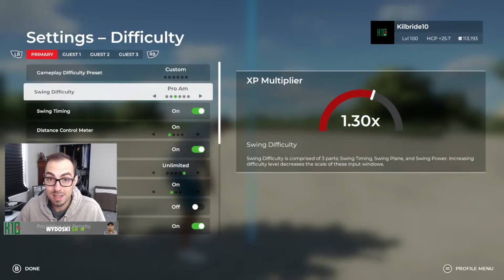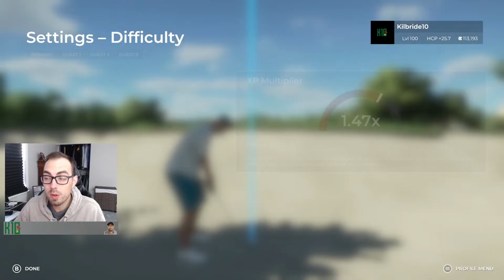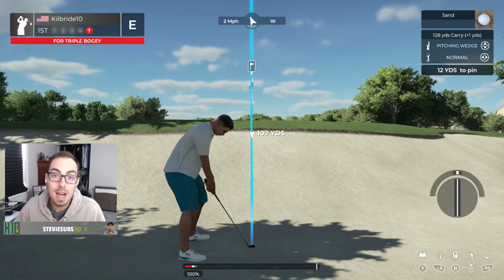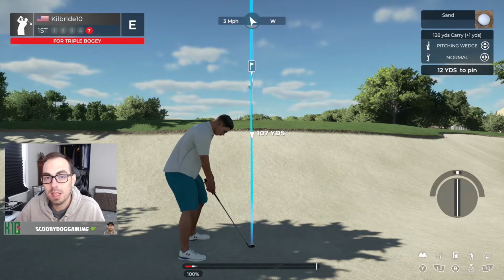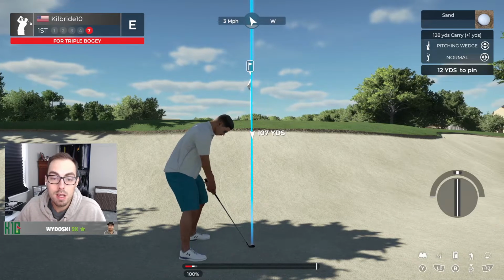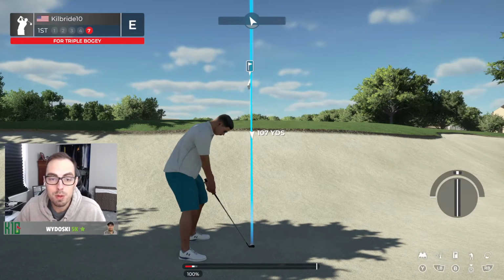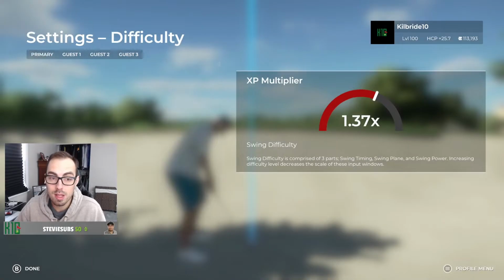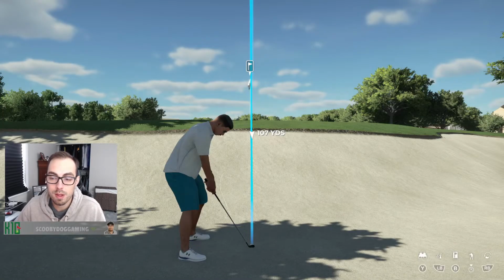Let's go all the way to Legend, which most people don't play at, but it does exist. You can see how small it can get now. So this is the peak difficulty, and even competitive gaming does not play at this difficulty. There are some societies that will compete at this level. However, most people are going to be found playing at the pro or masters swing difficulty. The majority are actually at the pro. So let's go back there for the time being.